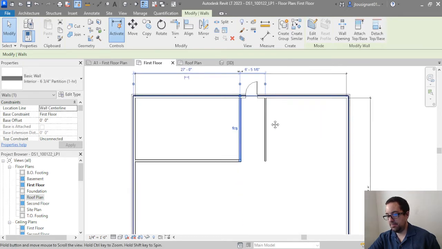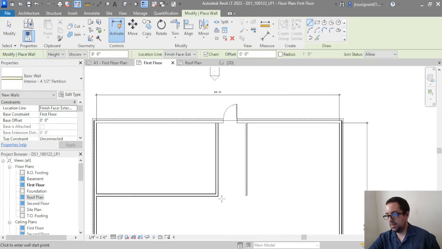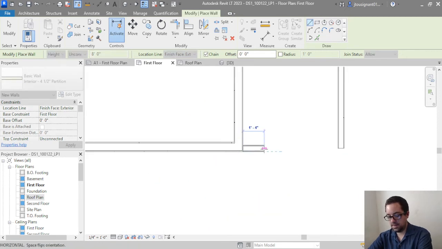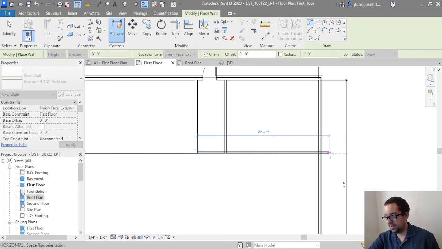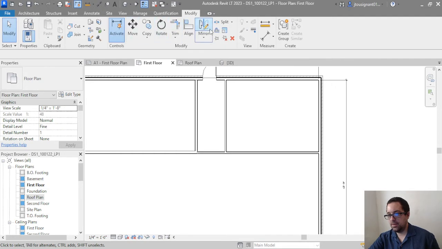Kitchen needs to get quite a bit. But I want the bathrooms to be cozy too. There we go. So, finish face exterior. Press the space bar whenever it's facing the wrong direction. And then I want to trim these 2 up. Modify tool, trim.